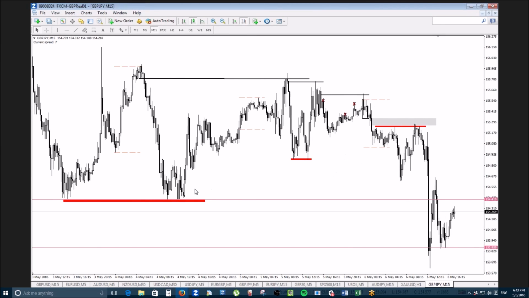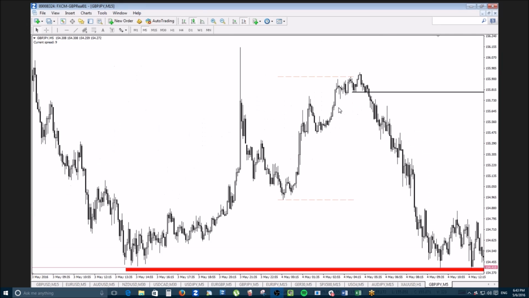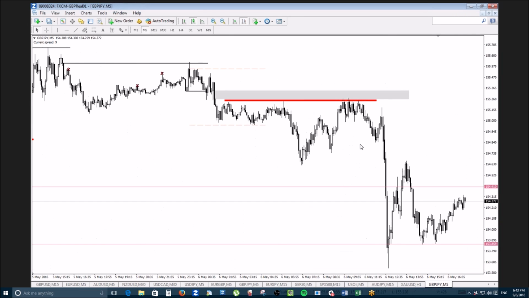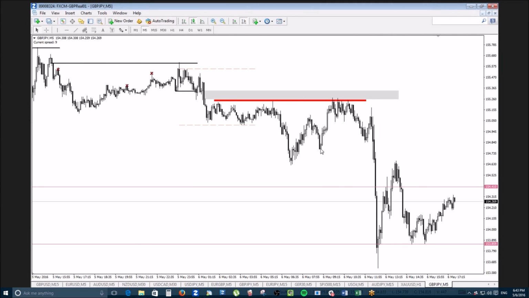The fact that they still left that in, so they've come down, broken this down more further, you know what, sellers in control. One more push up to get the weak hands out, because those that were shorting, let's be honest, those that are shorting here, it's coming down here, they're probably going to move this up, aren't they? And then they see this high here, they're coming down. I say, yeah. Do you know what?